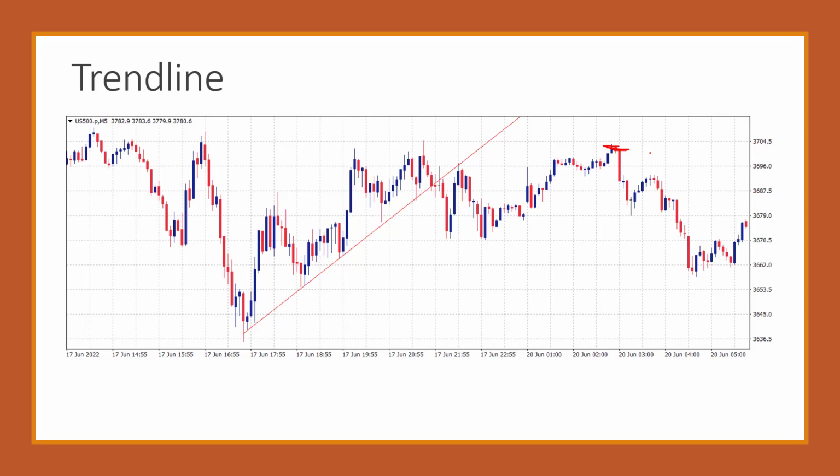So no matter how much analysis you do, no matter how much conviction you have in a trade, always keep in mind that the trade can go against you and you can still lose that trade. You might think it's an absolute certain trade, but you can still lose it. And losses are just a part of the game, whether you're trading on the technicals or the fundamentals. You will suffer losses, and this is just an example of how the trade might not work out. So that was another trend line example.